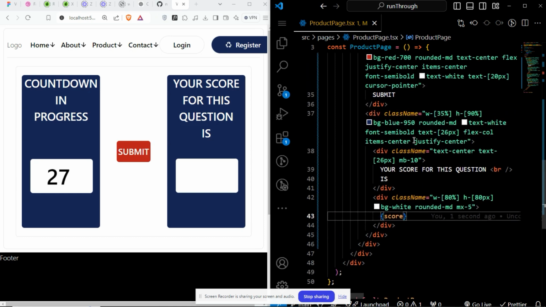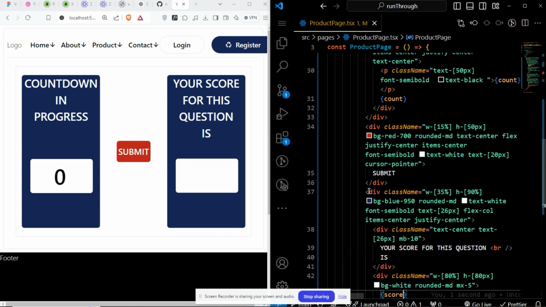No difference. Now we want a situation where when we click this, it gives us a number here. So the idea is when you answer in 5 seconds, you get 5 marks. When you answer in 10 seconds, you get 3 marks. Then if you answer later than that, you get 1 mark. Okay, that's the idea. So let's work towards it.